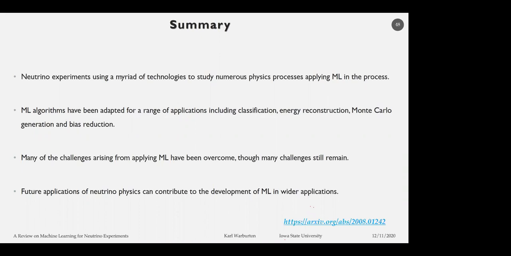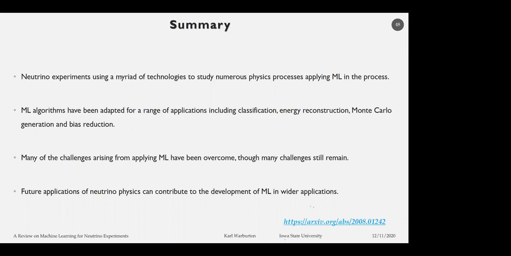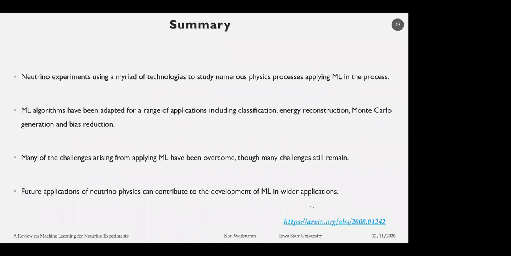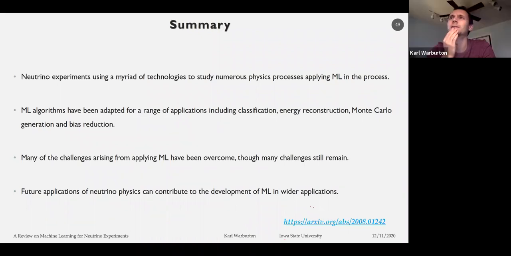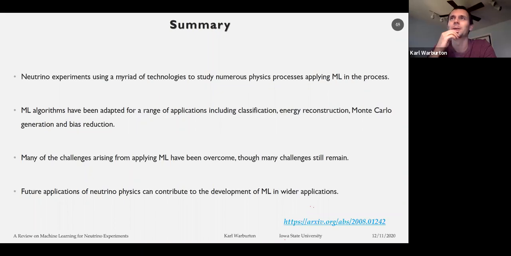Karl, sorry, I just want to make sure that it's clear for everyone that the training is done on simulation, but they do apply the techniques to the data to be able to identify real particles. Oh, right, yeah. Sorry, I was thinking specifically about training on data. Yeah, every experiment is performing the evaluation on data. I'll try and have a think, and if I remember one, I'll send the information to Enrico and Alvaro.